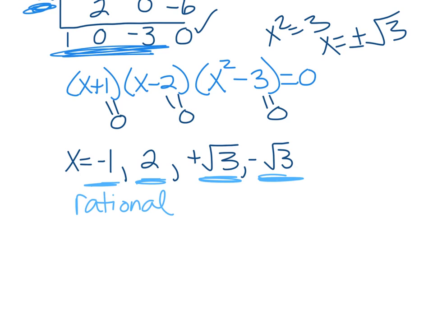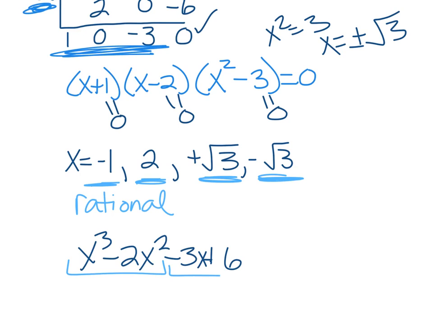And I want to tell you a little secret about this one. I did it this way on purpose, using synthetic division and then using synthetic division again. But on this particular problem, when you got to the cubic function, which was x cubed minus 2x squared minus 3x plus 6, you could have factored that by hand. That groups. So we could have just grouped that. We still would have got the same thing. We still would have got x squared minus 3 and x minus 2. So either way that you do it, you'll get the right answers.